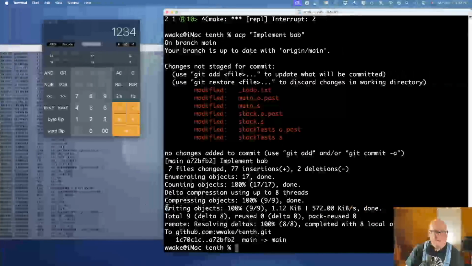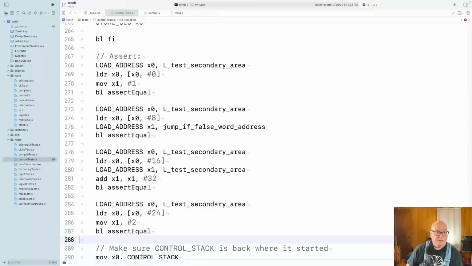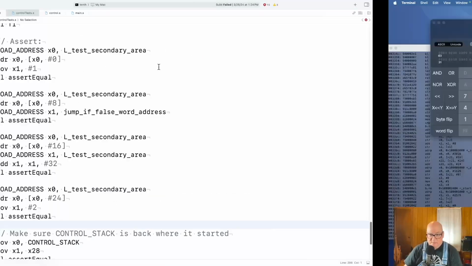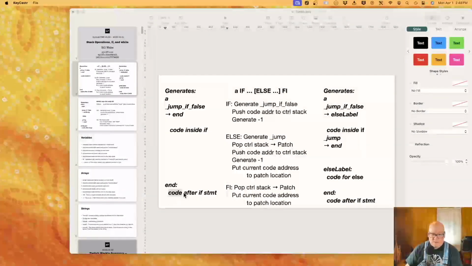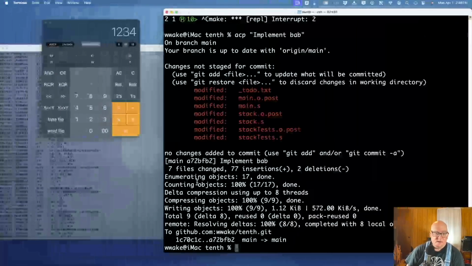Okay, let me, well, I'll take those out and then we'll put them back if we have to. But so we're saying it should be 1, jump if false, start plus 32, followed by the 2, and then we're at the end, so there should not be any more code there. It'll be the N2D when we generate our real code, or whatever statement came next. Okay, but we always have an N2D, so we know there will be code there to jump to. All right, I think that's right.